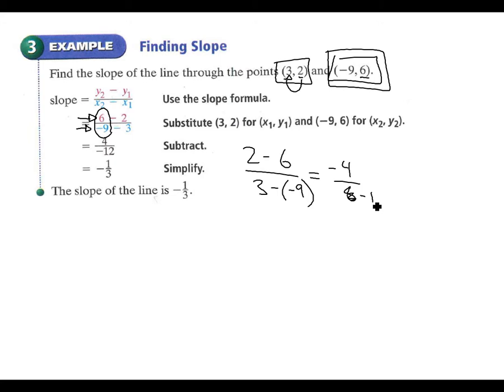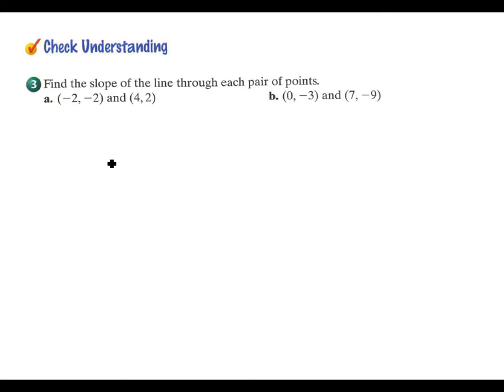We'll get the same answer here. Negative 4 over, what am I doing? Minus a negative is a plus. I can't do algebra. Negative 4 over 12 is going to be negative 1/3, which is the same answer here. All right, so that's the way you do slope. Make sure you keep track of your negatives, unlike I did there, and see if you can get the correct slope for problem 3.